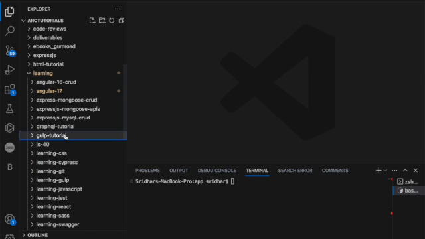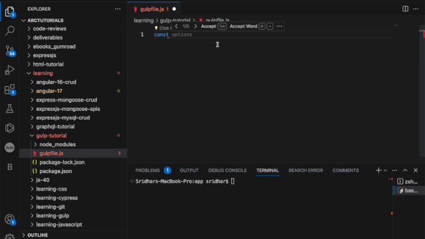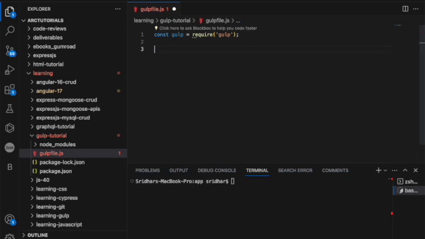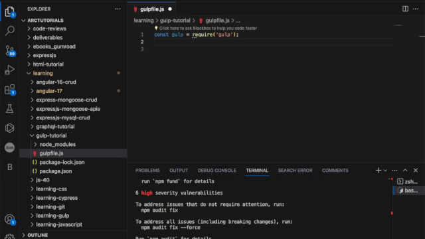All right, I'm in the Gulp tutorials. We'll write a very basic Gulpfile and we'll run it. First thing in the gulpfile.js, let's import Gulp: require gulp. The next thing, as I told you, we'll be working in the Gulp tutorial folder. So let me go to that folder. I'm going to do npm install gulp-concat. That's the plugin we are going to use.